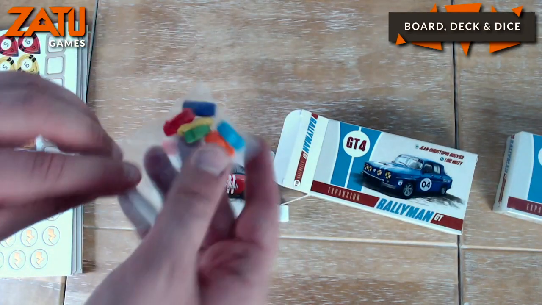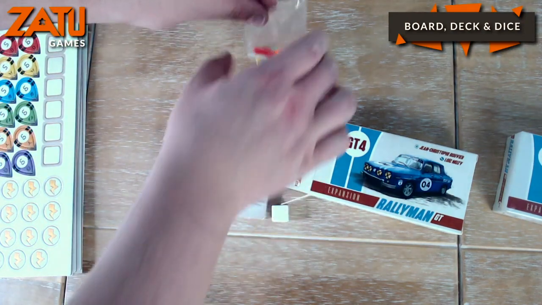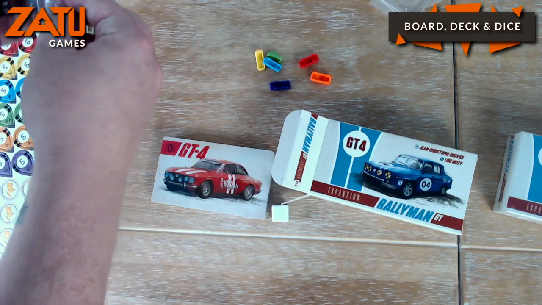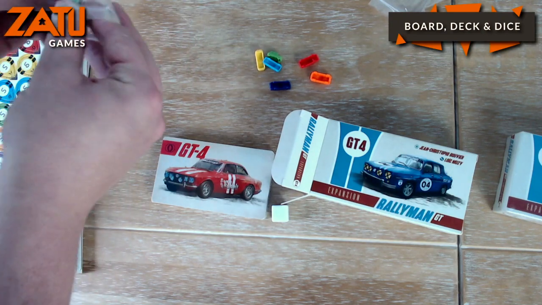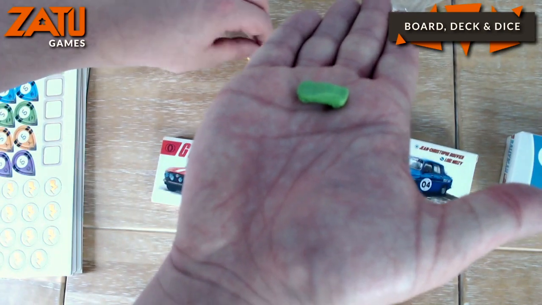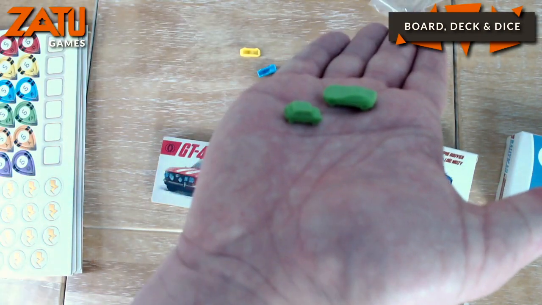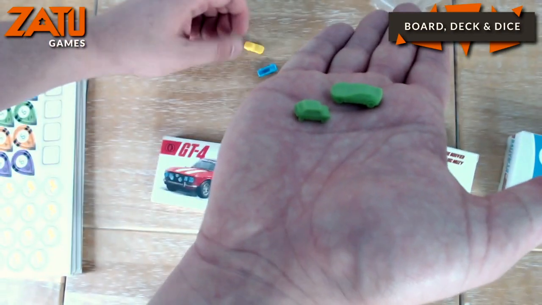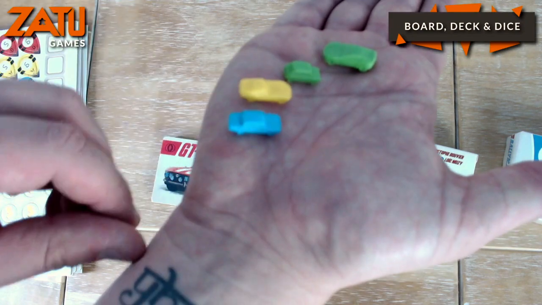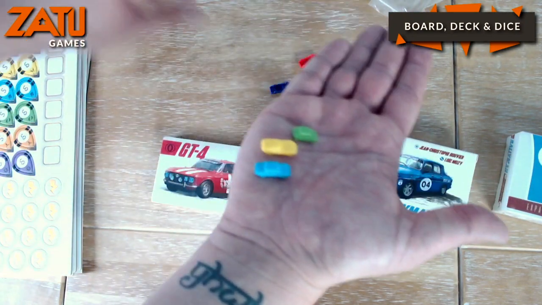So we have some different model cars. Let's just show you a comparison of these cars to the other cars. Oh, green looks super different. So we have the green normal there, and then the green GT4 looking like a little mini. But the other GT4s aren't necessarily the same models, so that's nice. You get different models, and that's pretty cool if you ask me.